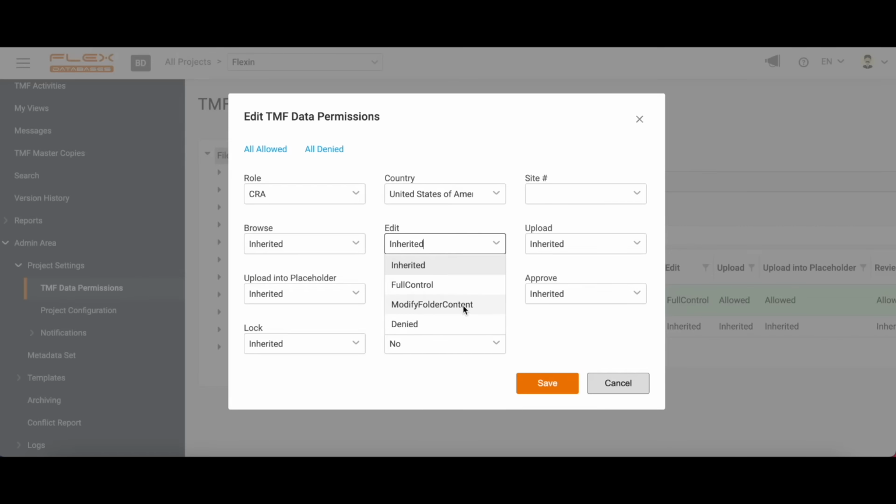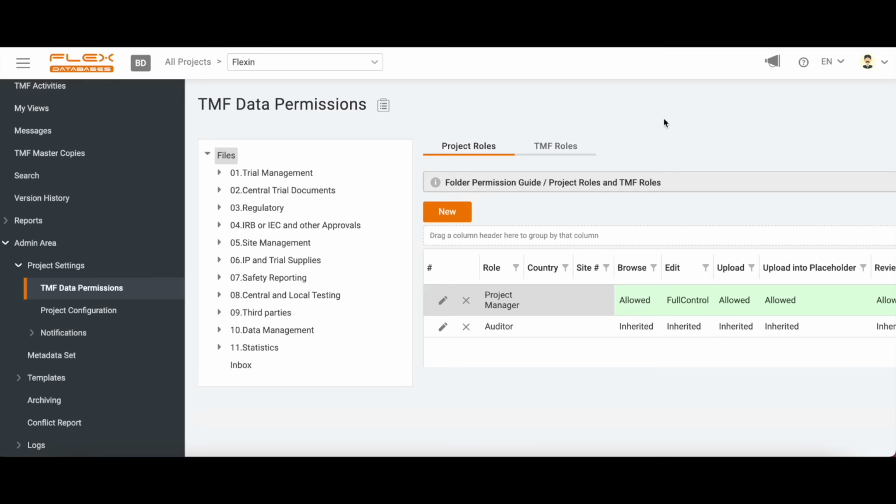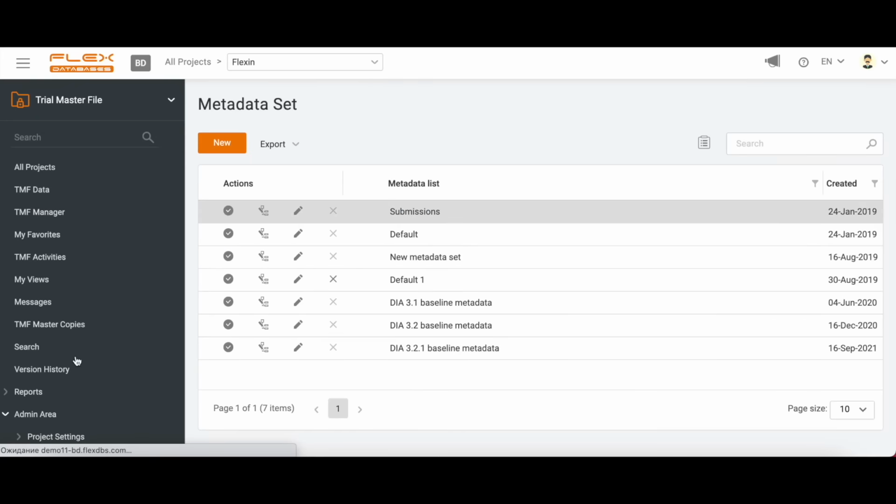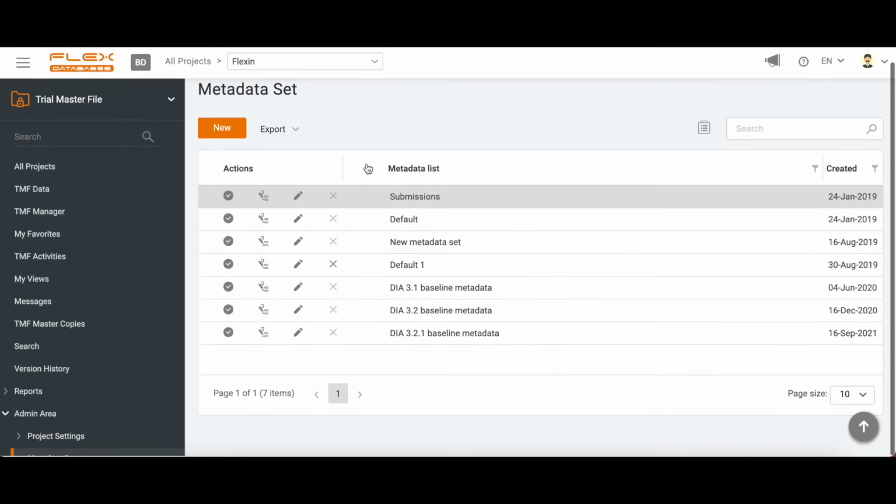You can allow access to the parent folder, and then all the folders from inside will be accessible automatically. Or you can grant the access for each folder separately. Here you can set the notifications. They can be of different types, permanent, per folder, daily, and so on. As always in our system, everything is configurable.